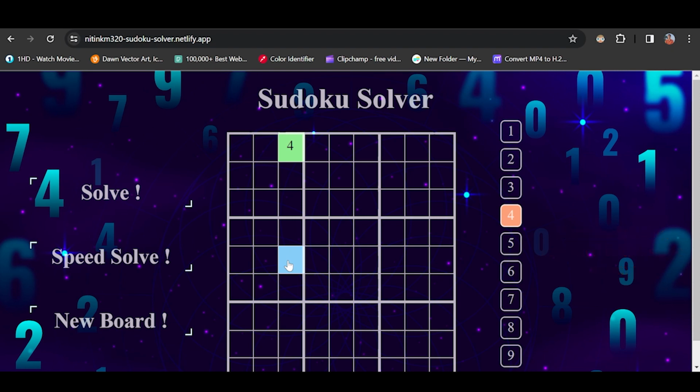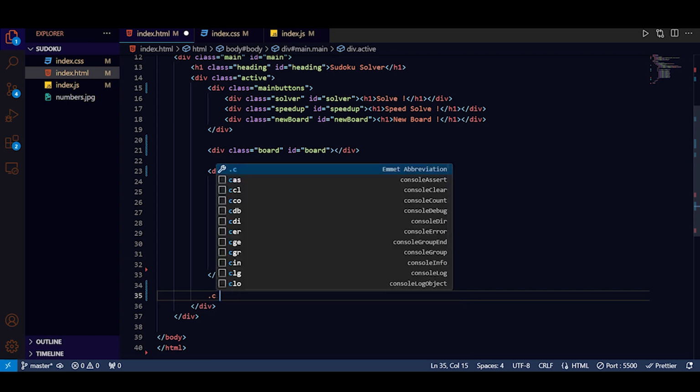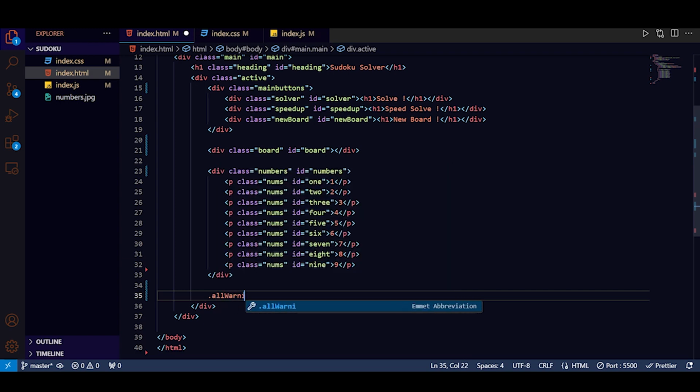And we need a last warning if it is being repeated in these individual subsquares. All right. So we'll make those warnings now. Of course, in the starting, we'll set their opacity as 0. We'll set their opacity as 1 only if we make an invalid insertion. Okay, but we'll look at all that later. So for now, I'll just do dot all warnings.